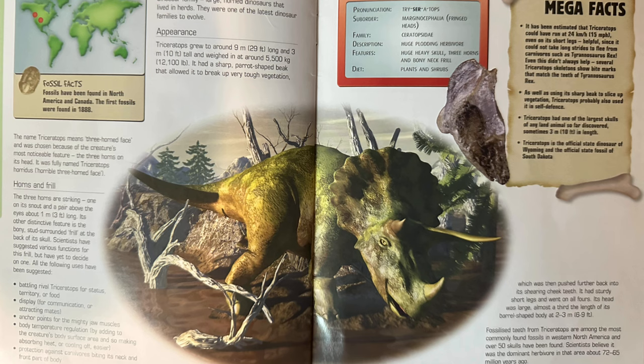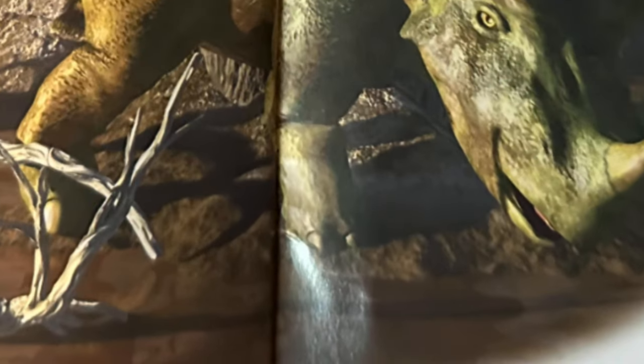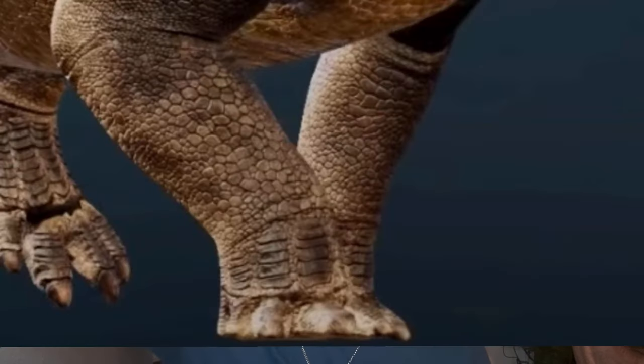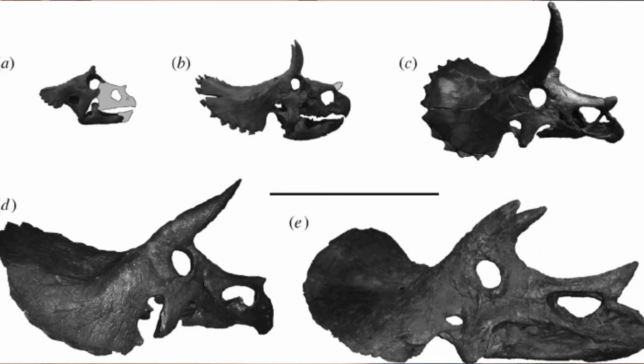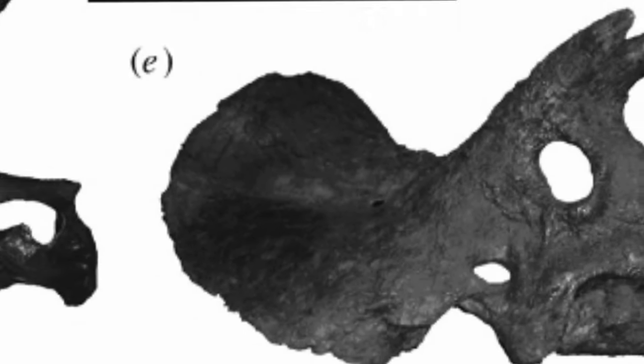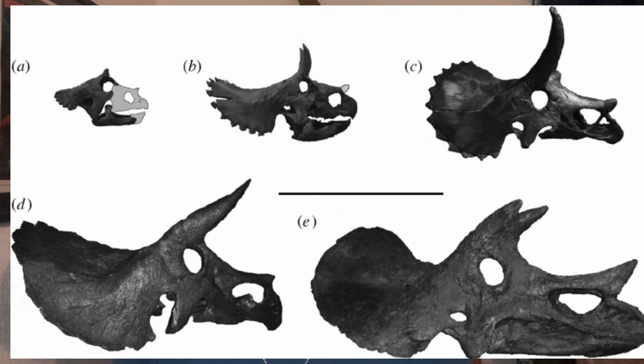Moving on to Triceratops — it's an interesting design. They do have the elephant-like feet, though Ceratopsians actually had very interesting looking feet with three toes in the front with nails and two vestigial toes hanging off the back. This Triceratops has a decent skull shape on the frill and does possess epoccipitals. Little fun fact: those epoccipitals were present on Triceratops only when it was younger. Triceratops is one of those dinosaurs with a pretty decent growth chart — they possess epoccipitals when they're babies but slowly lose them as they grow, fusing to the frill. Once mature, it's a completely flat frill. So if you ever see a Triceratops with epoccipitals, it's a younger individual.